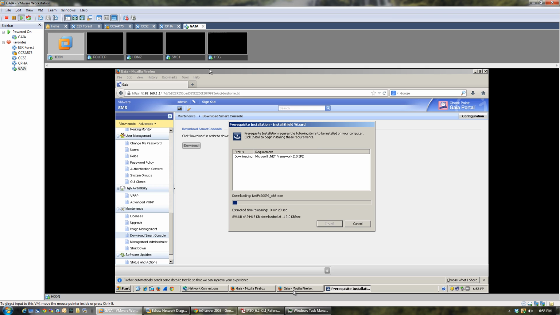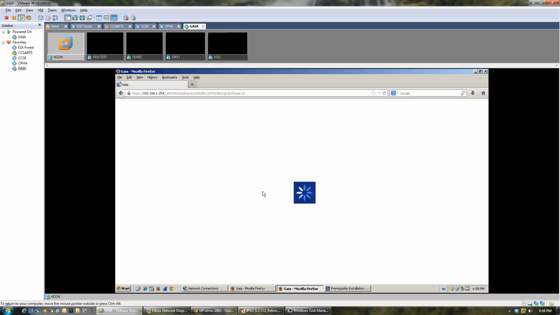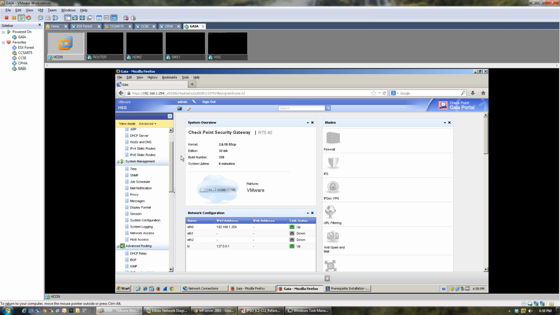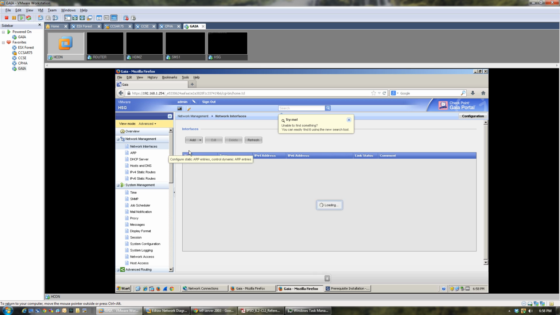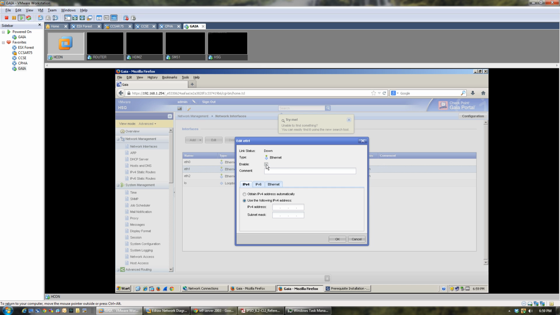This is the SMS. Let me go to the Gaia settings, and now advanced. This is the beauty of the new interface. Look at this, so many options. Let me start off with the network interfaces. We have already configured the first interface, and going from left to right, we have to give this one an IP address, and first of all we enable it.